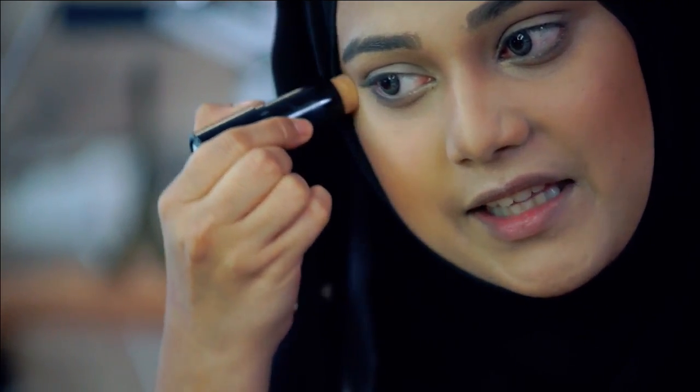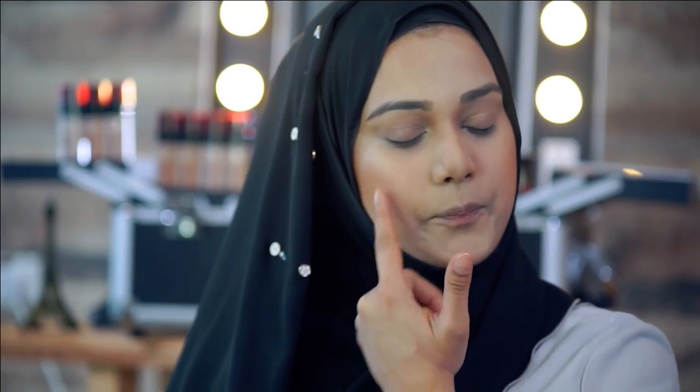So wherever yang kita tak letak kita punya contour tadi atas dia kan, so kita blend ni sikit. So what it does is dia akan bagi nampak the contour more prominent. Nampak tak? So ini I tak letak, ini I letak. So yang ini akan nampak lagi prominent the contour sebab I've highlighted the part above. Jadi the contour is going to look more deeper.